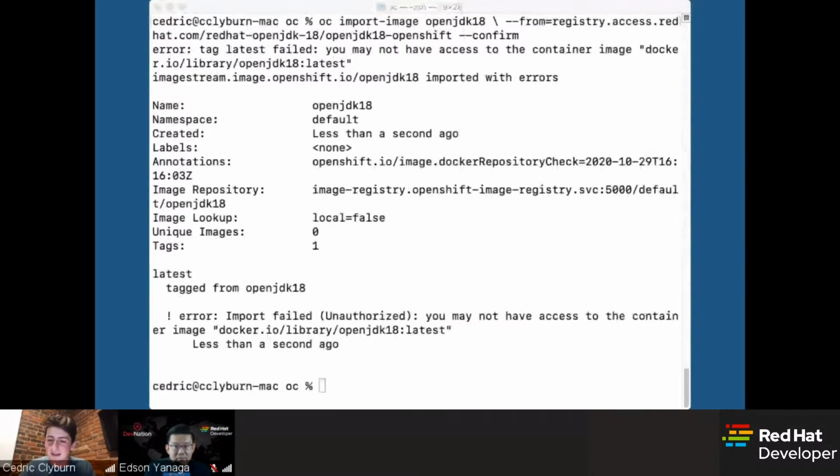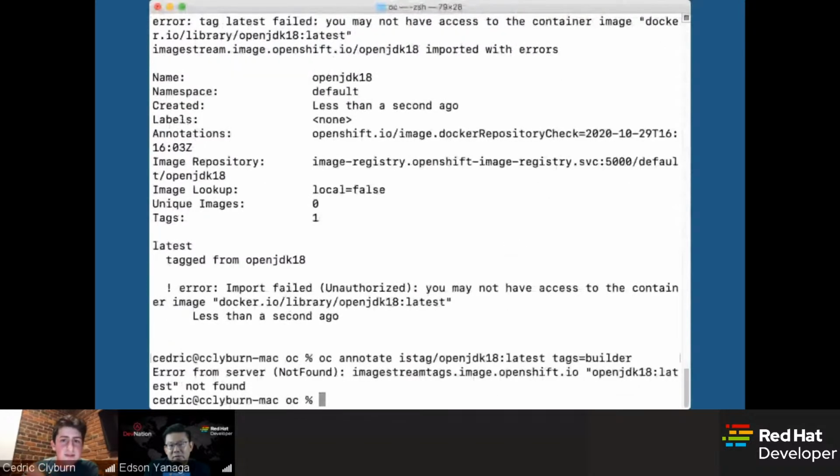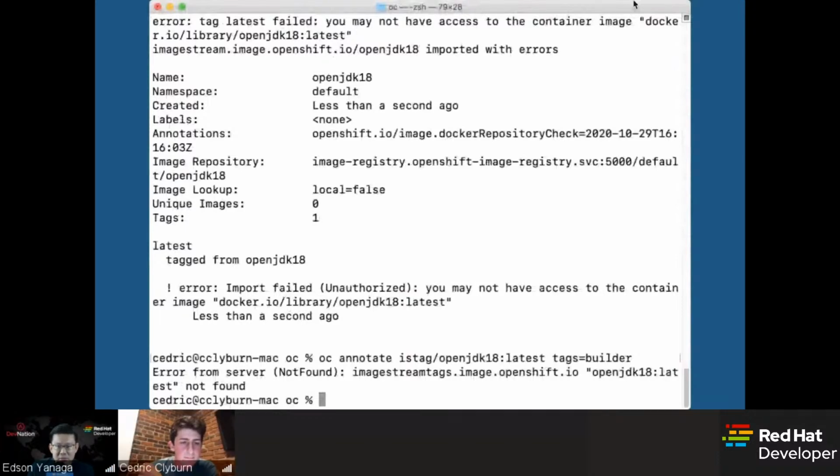That's what I'm thinking. So if it's already in the cluster, we can just use the annotate tool to make sure it's accessible for ODO. So since we're using Java, we're just essentially going to annotate that and make sure it's already in there. And if we're getting an error, I think the error in this case is that you're trying to access registry.redhat.com, access redhat.com, and you're not logged in. Maybe that's the issue. Yeah. But keep moving forward. I think if you push, it should work. Yeah, we can still try.